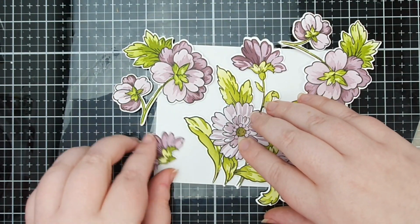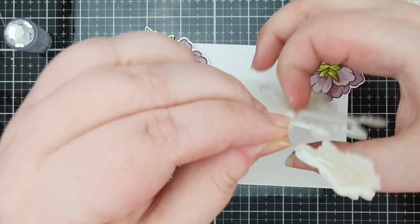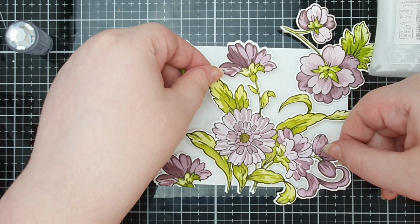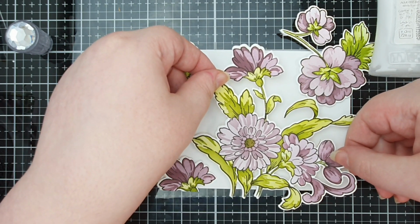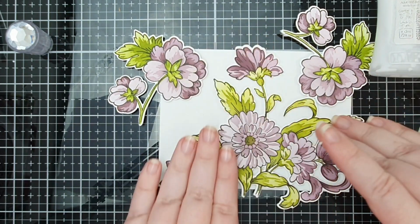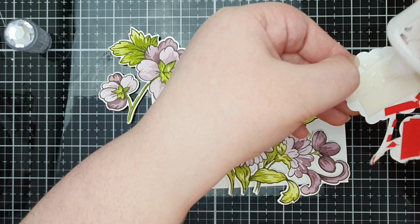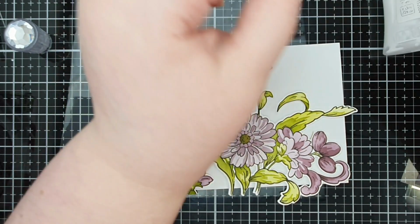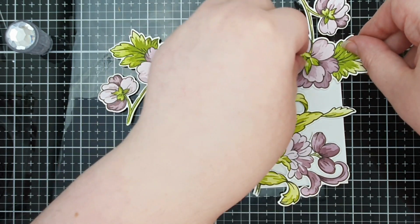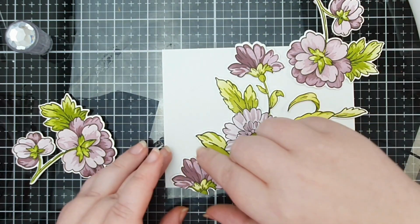So yeah, I move things around quite a lot, but here is where I sort of thought, yeah, I like that. That looks good. So I added foam tape to the back of the images. It would have been so much easier to just die cut some foam, like some fun foam or something to put on the back, or even just die cut several layers of cardstock. But I don't know, I didn't think of that at the time. So instead I cut up lots and lots of tiny pieces of foam to add on. So that's a bit silly, but hey. So I'm just going to add all of those on in place until I'm happy with the coverage that I have over the whole card panel.